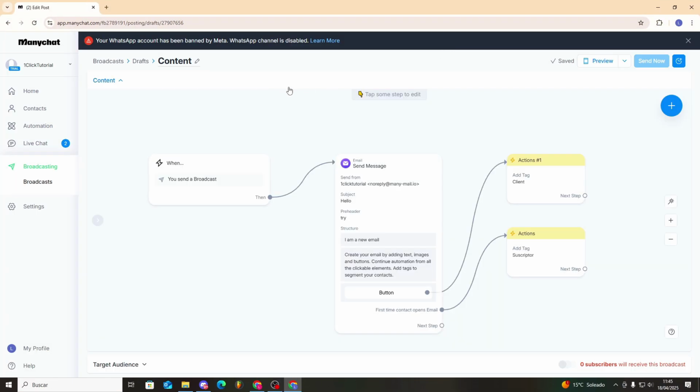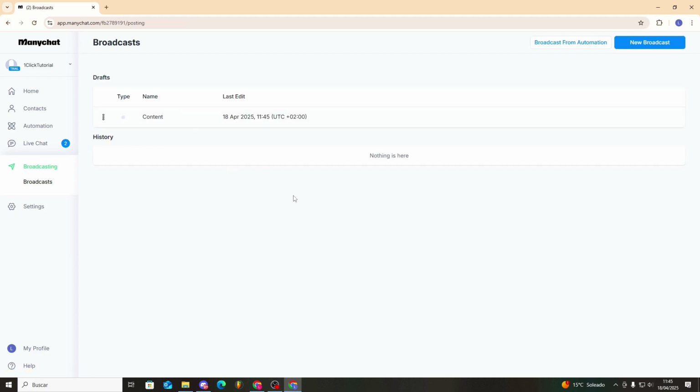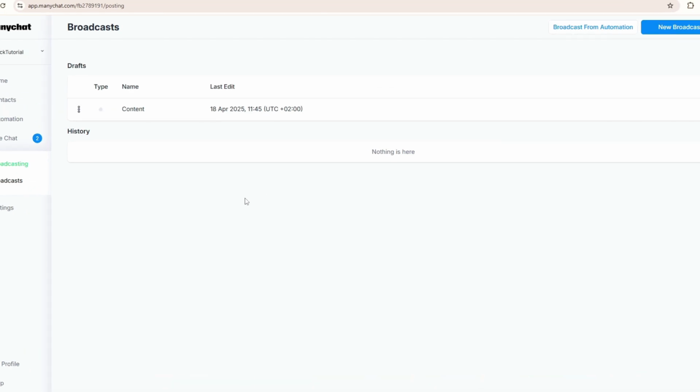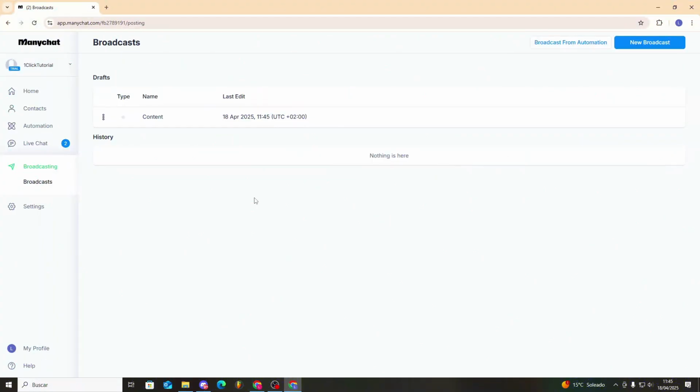I don't have contacts now, but you just import your email contacts to Manychat and send the broadcast. Manychat works better with WhatsApp, doing the same thing. It's great for social media. The setup is simple, as I've shown. The menu differs slightly for WhatsApp, but the function is the same.